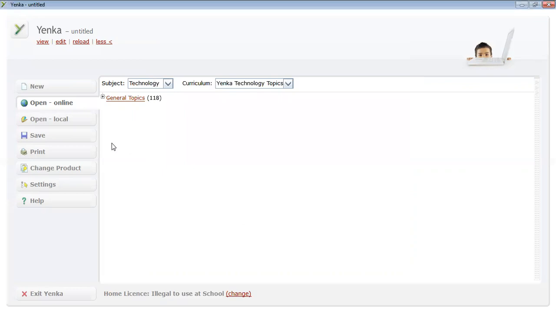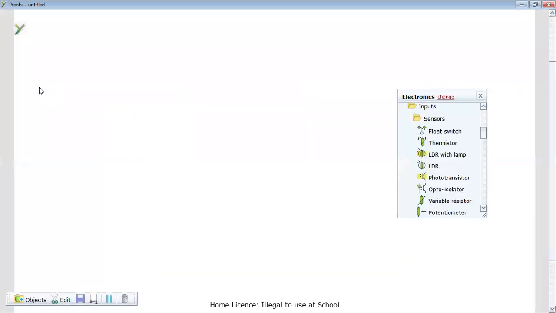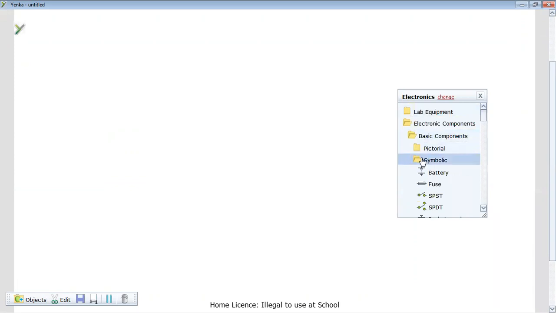Now, just like last time, we're going to start with some basic components. We had our battery and our buzzer from last time. Now, if you go over here, there's all of these different folders open. So again, I'm only going to go into the electronic components one there, open that up. All of these are open because I've been using them for quite a while, but I'm going to close them all. So you should see them all like this. We're going to start off with the first part. If you look at your PowerPoint there, we have our battery on the side there.